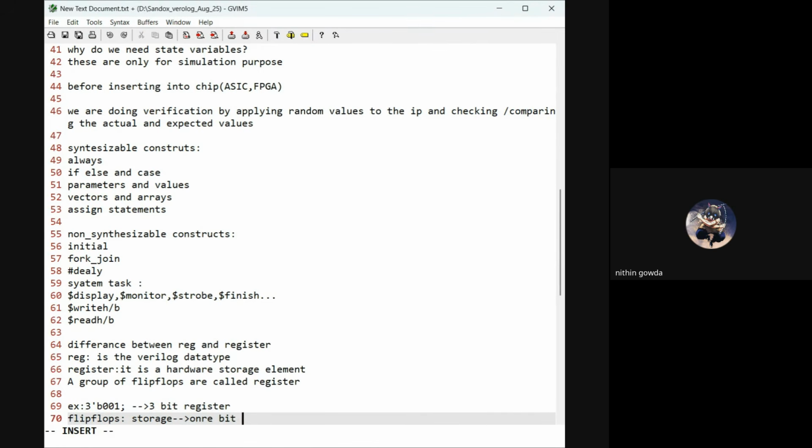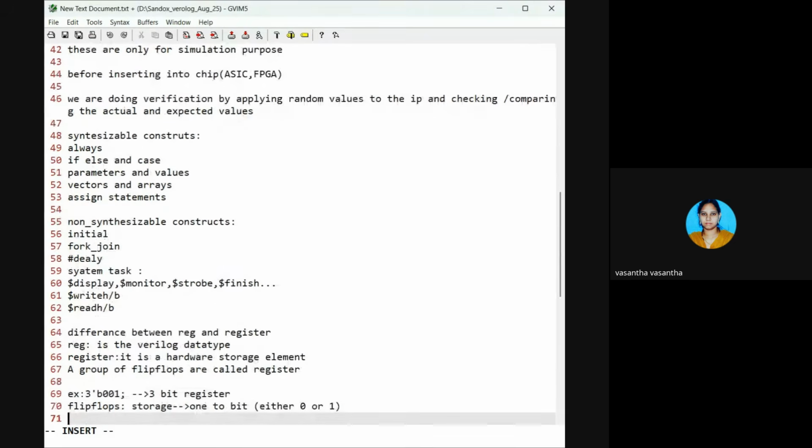1 to 7 are 1 bit each. What does a flip-flop store? Either zeros or ones only, right? Yes, it can store either 0 or 1. In what form is it storing? Either 0 or 1, but we are writing it in the form of binary. This is a 3-bit register, so each flip-flop is taking 1 bit, right?